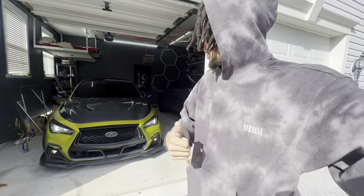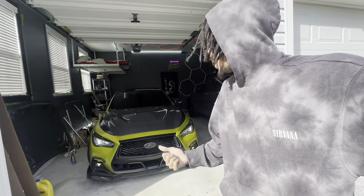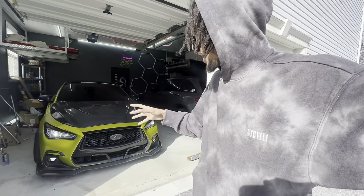What's up guys? So we got the Q, already took off the hood wrap. We have the bumper on the way. That is gonna be absolutely crazy with the partial wrap.